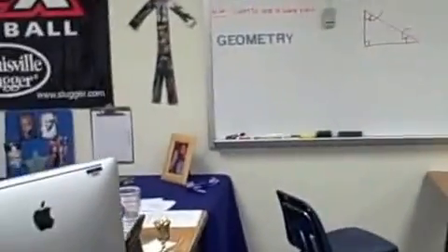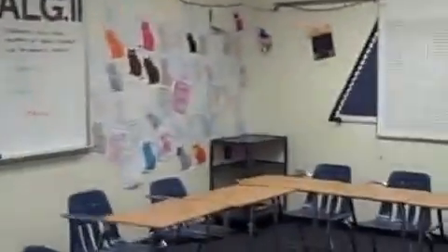Now again, by the time you're done with the bell ringer, I should have taken attendance and I should have been in the class, and we should be good to go. Again, that's a very brief introduction to our classroom procedures. There's going to be other things that you're going to need to know as we go. We'll talk about CTGs, our collaborative thinking groups. We'll talk about signing the tardy log if you're late. That's a new thing I'm doing this year. Tutoring logs is another thing that I have this year. So there's several things that we still need to discuss, but we'll do that as time progresses. All right, so that's basically the introduction to the basic procedures of our classroom. If you have any questions, let me know tomorrow.